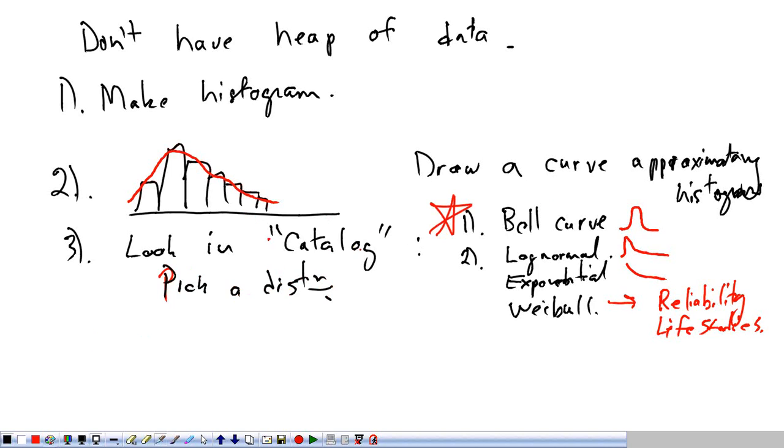Now there's lots of discussion on all sorts of boards about, quote, what's the best and how do you pick the best one. I'll tell you the best way to do it, since you don't have a lot of data, is to pick something that looks like it fits pretty well. It's really that simple. Make the picture, draw the fit in your mind, and then pick from the catalog on what you think looks best. That's going to be best.